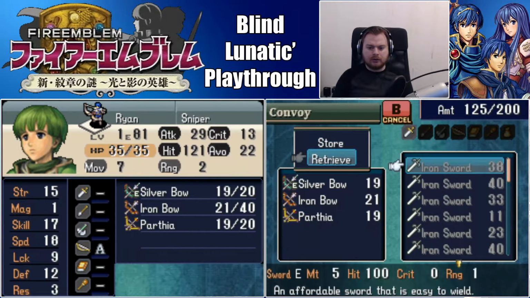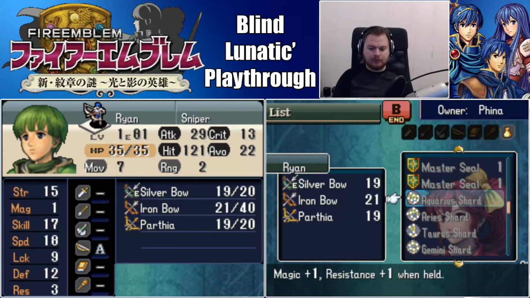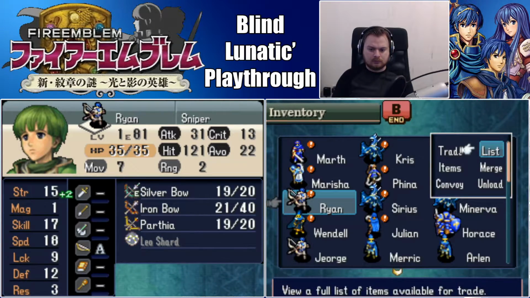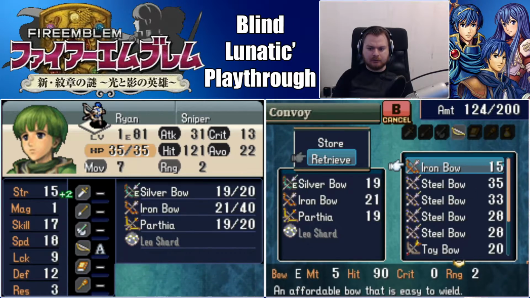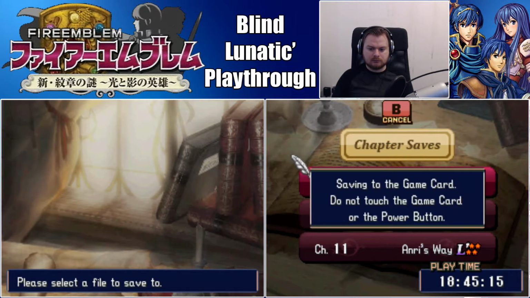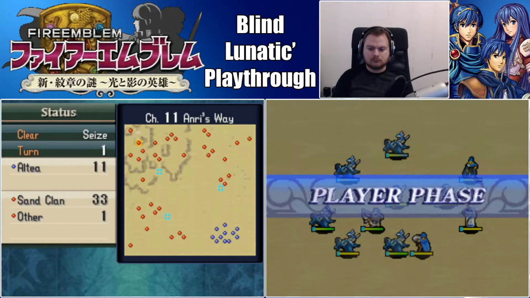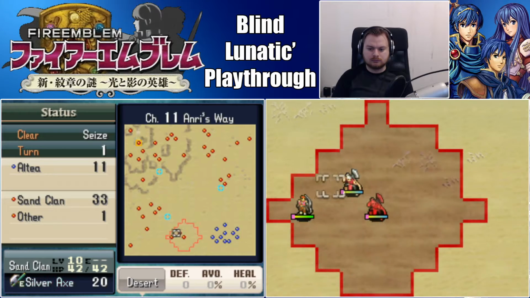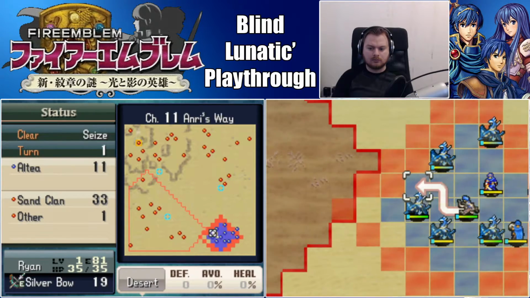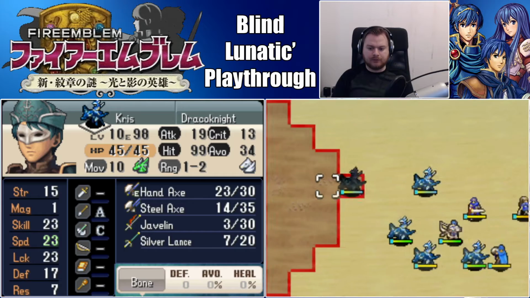Okay. Store the iron sword, he can't use it. And let's pull. I feel like we probably could have just traded this to him, actually, but never mind. Let's pull the Leo Scott shard out. Oh, and let's also grab a steel bow while we're here. No need to wait until we're in the map. It's kind of annoying because that dodge from Chris was very nice, but you know.